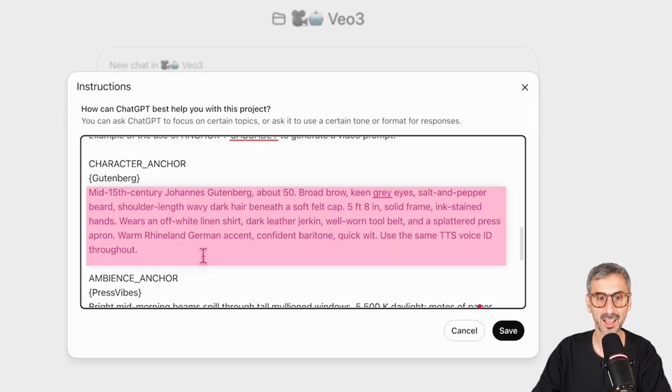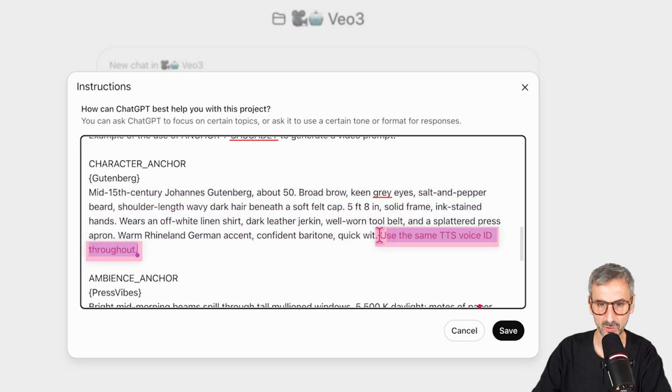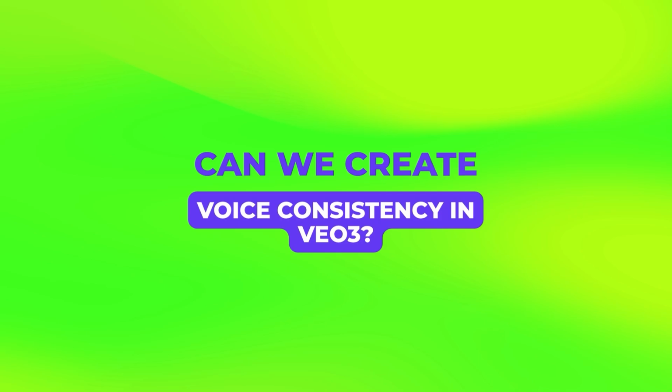Warm Rhineland German accent, confident baritone, quick wit. Use the same TTS voice ID throughout. You see this line, this one line might just help me create that voice consistency throughout the entire project.